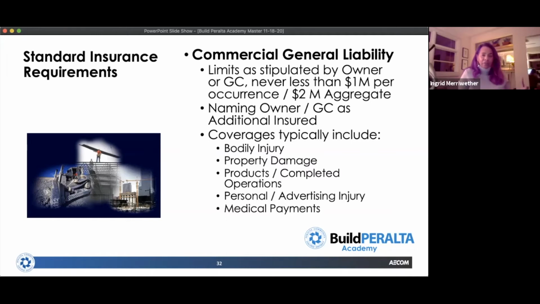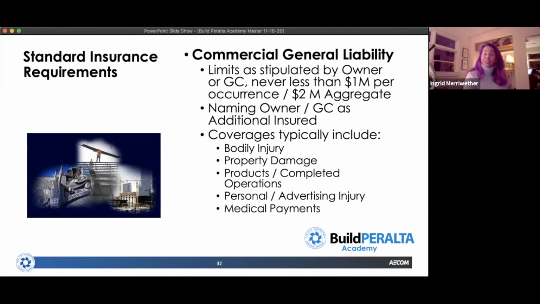So it's an important coverage for you to have on your own to protect your business, because as we all understand, anyone can sue you, right? Doesn't have to be legitimate, but they can sue you alleging you were negligent. And this provides you with defense in the event that were to occur. So this is just an important, basic general liability policy that all businesses should have in place.